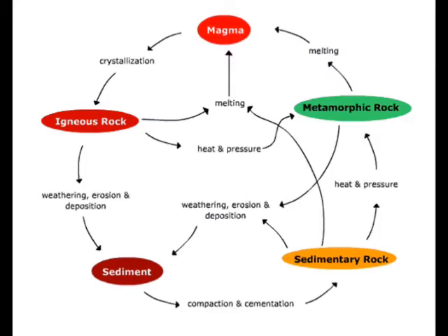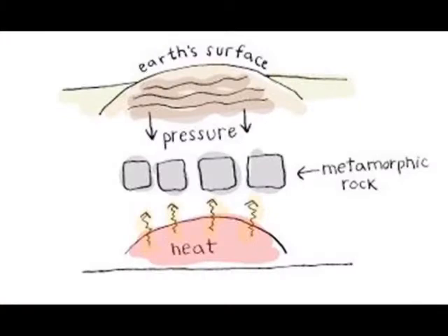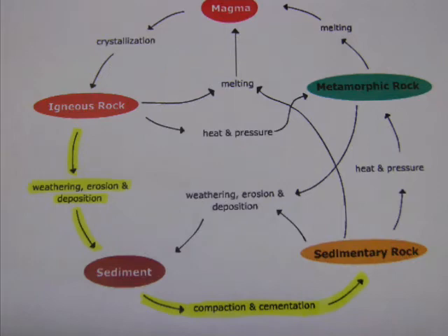For instance, let's say we want to start with an igneous rock and turn it into a metamorphic rock. Using the rock cycle as a guide, we can see that will require the igneous rock to undergo heat and/or pressure changes to become a metamorphic rock. This is a picture of gneiss, which we know is a metamorphic rock formed from granite. Or we can take the path of igneous to sedimentary rock by going through the following processes.